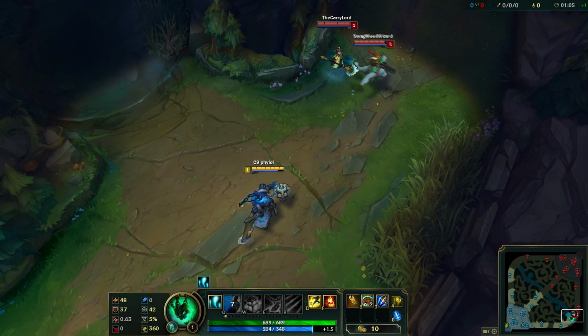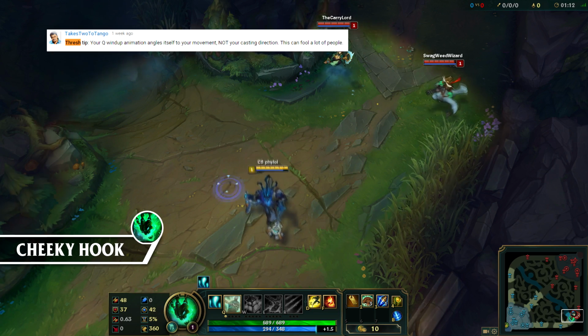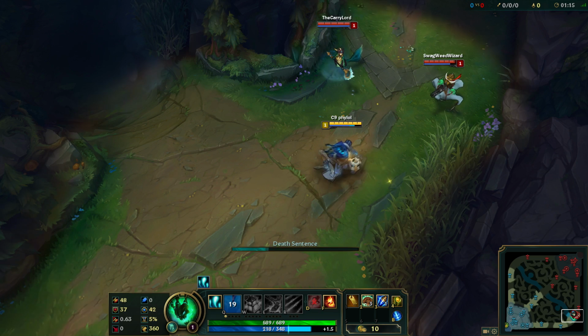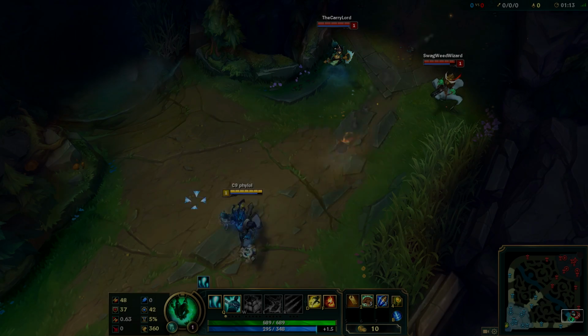So next up is going to be a Thresh tip, and this one was actually submitted by one of you guys, Takes Two to Tango, on a previous video, so thank you for submitting that. So the tip itself is that your Q, your hook, has a wind up animation when you start to use it, and that angles itself to your movement, so it faces the way you are moving and not the way you're actually casting your hook.